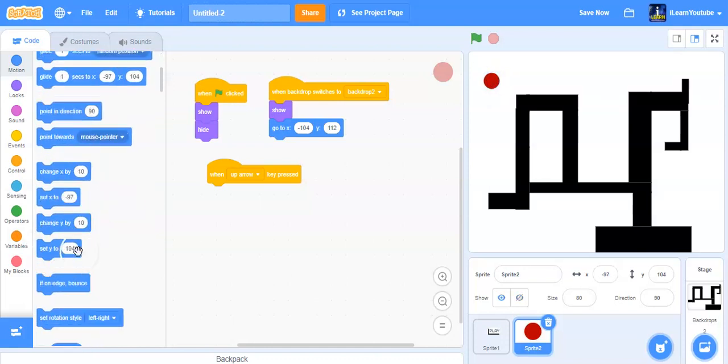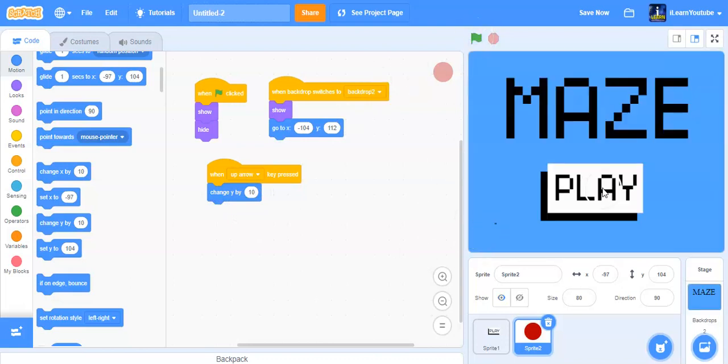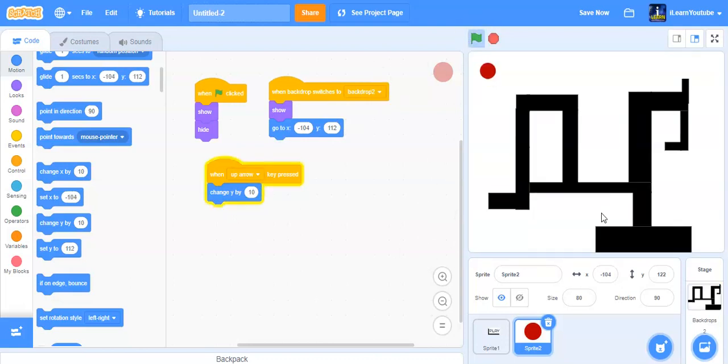Now there are actually buttons like that. To move up, which is the up arrow, we want to change the y value by 10. So look, we'll start the game, press the play button, and press the up arrow. It's going up. We can't go down yet, so we'll just duplicate this.